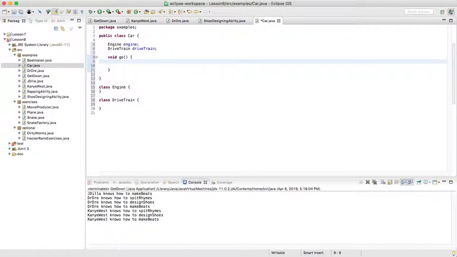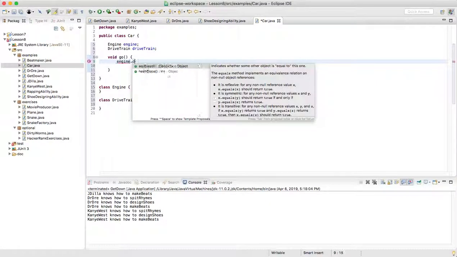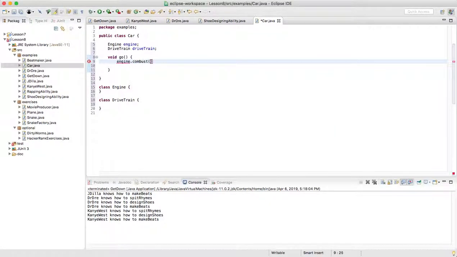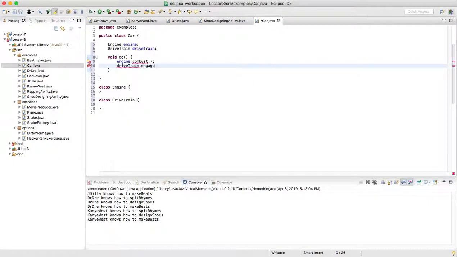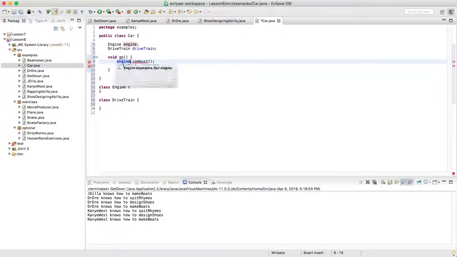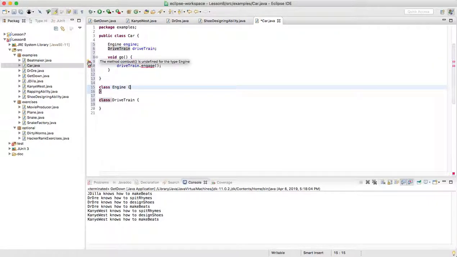And then I'm going to get the engine to combust. And I'm going to get the drivetrain to engage. Alright, so here I have this car composed of engine and drivetrain, and when I operate the car, I'm delegating to the engine and to the drivetrain. Classic example, so maybe it makes sense to you guys.